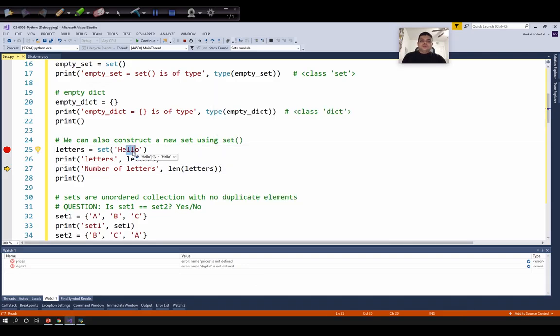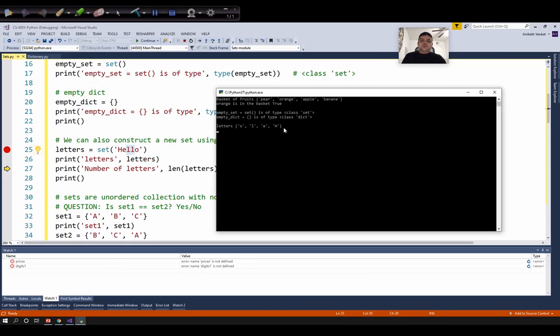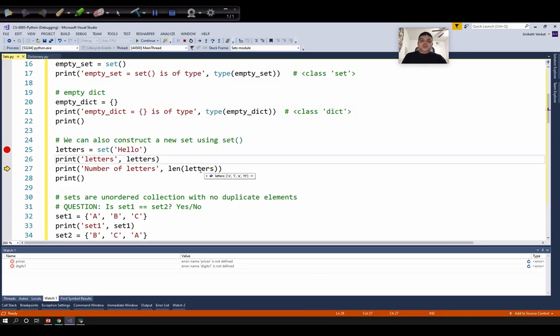Since there are two L's in hello, it only returns 4 characters, H, E, L, and O. So if you want all the characters within a string and you don't want duplicates, you can simply pass the string to set, and set returns the set of characters or letters. We can again use the len function by passing a set to query the number of items or elements within the set. It should simply return 4.